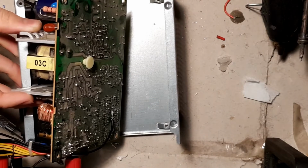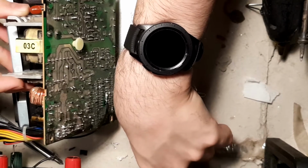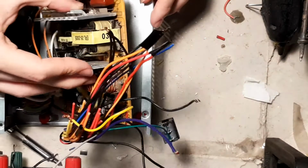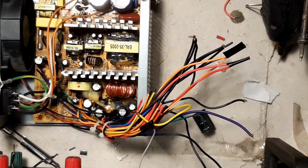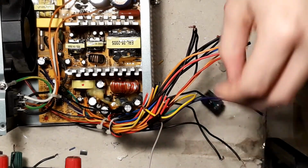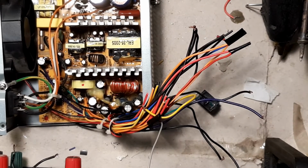Now, what I'll do, I will show you how to put these spacers down. So, you pretty much lay this over here. You put it right over the hole, as you can see there. You do it all over the holes. And then, when you do that, you take the board and you just put it over. Then take your screwdriver and one of the screws that the board used. You put the screw over the hole and screw it in. Now, I'm not gonna screw it in right now, just to show you how it is. I'll just screw everything in when I'm done with it.